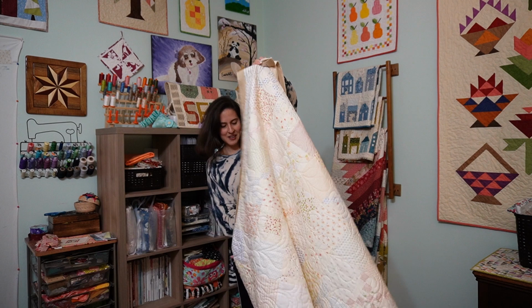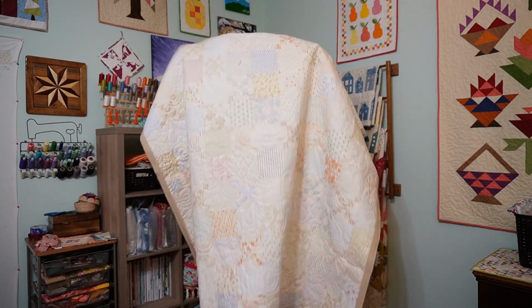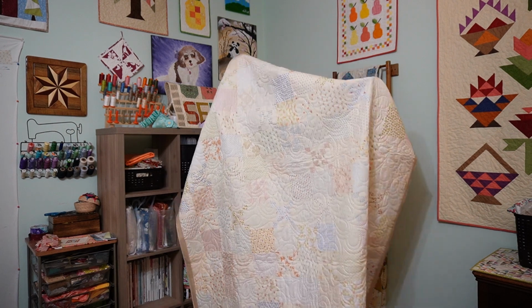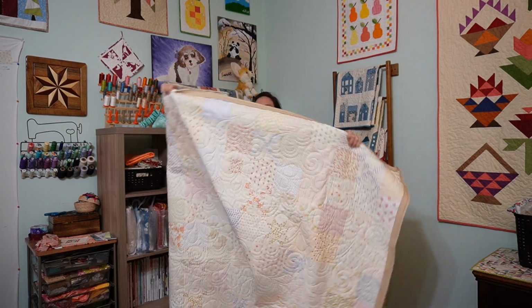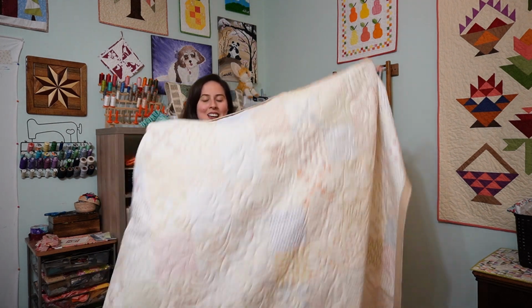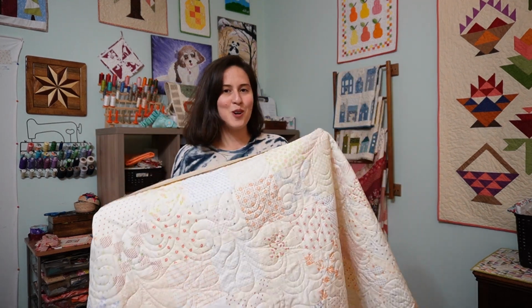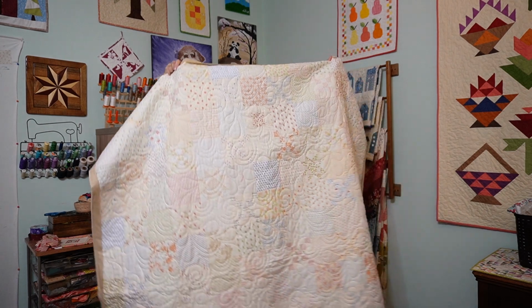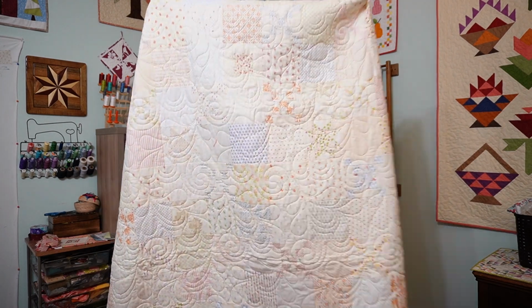So here is that quilt. I'm trying to show you the bottom too. And I had a lot of fun making this quilt. It was a little challenging because I've never worked with nothing but low volumes before, and so it was very different, and I didn't really quite get it, but I loved it.